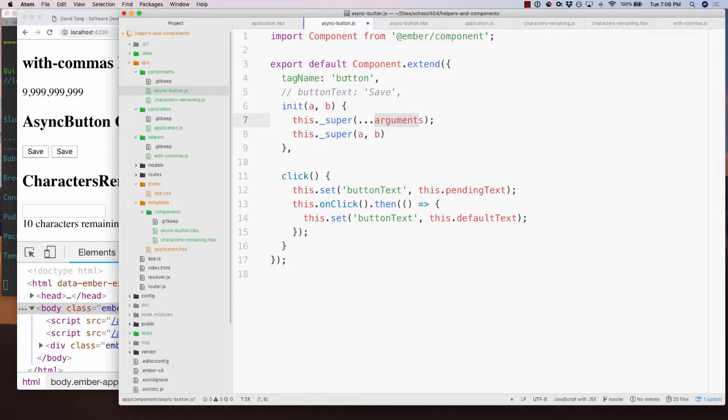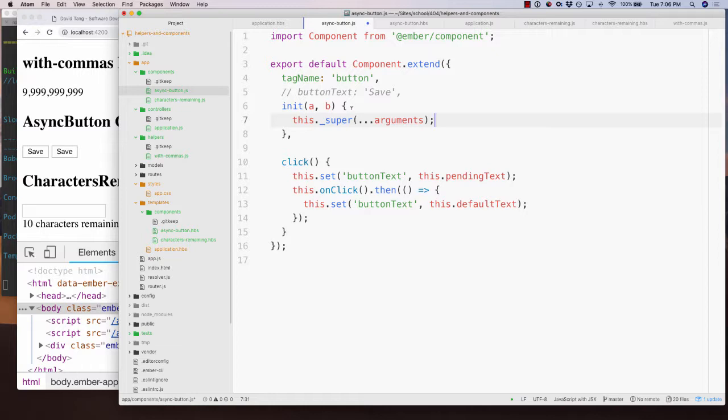Ember does that behind the scenes. So we're just saying take whatever arguments you gave us and spread them out in the call, so call the original init. You'll see this in a lot of different hooks or methods in Ember classes. It's called the spread operator, if you want to look it up.